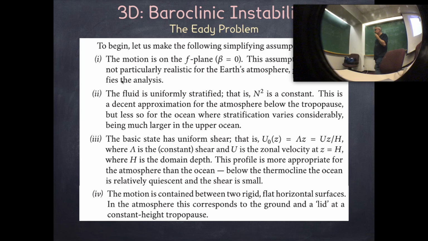Vallis smartly does not do this. But if you go to a submesoscale session at AGU or something, people will be just slinging f squared, M squared, N squared, like playing games with this. And they write the potential vorticity with these N squareds and M squareds. It's really confusing.